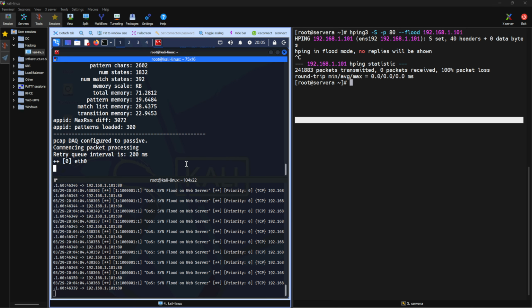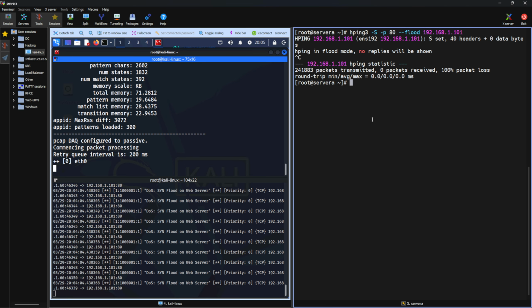Again, this was just a quick way of showing how to set up an IDS using Snort, how to configure 3 different sets of rules to look for in the event that a web server gets attacked. We demonstrated that from this other server, and then we saw the log files that were triggered. Again, this is just for educational purposes. I am not encouraging you to go and try to replicate this in any malicious way. This is not what this is for. This is for you to learn to protect yourself, protect your network, protect your systems, and just educational purposes only.